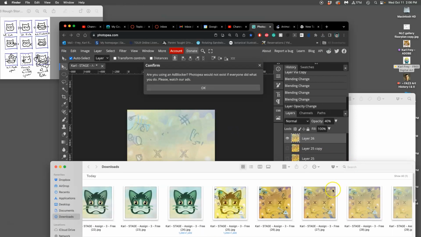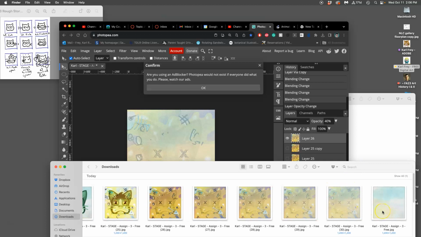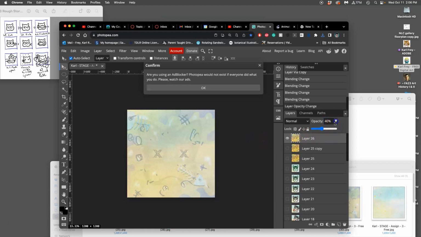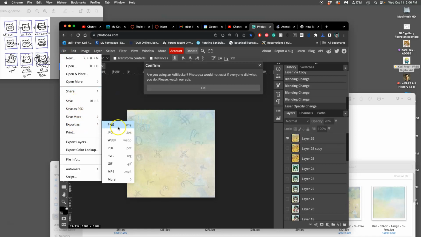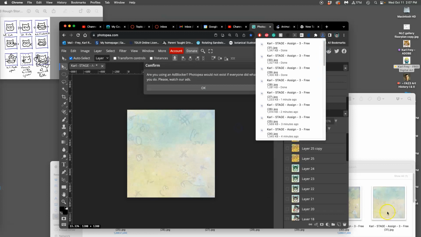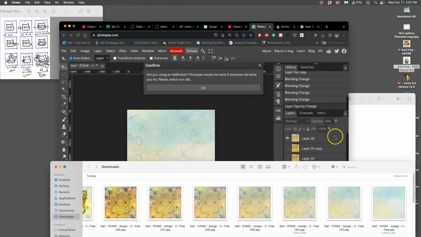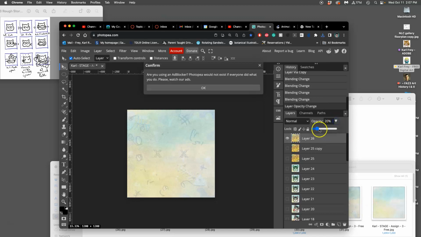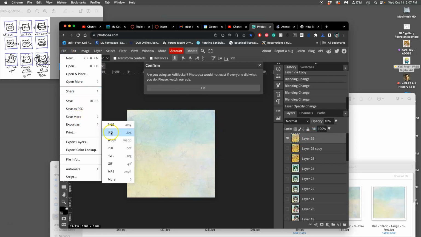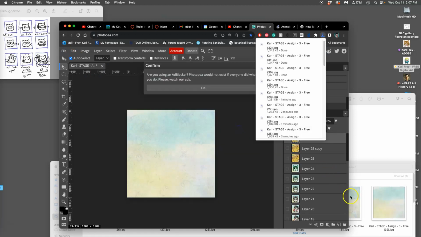And you can see it in your film strip here in Downloads. It's starting to fade out. Okay. Eventually I'll get here to my start. 20%. This is called a fade. Come on, stick with me. You're doing so well, Photopea. Export as JPEG. Nice, and then there's going to be just one more to slow it down a little bit. I'll go to 10%. It's barely there at all. And then File, Export as JPEG. But I can do as many steps as I want to slow that transition down.